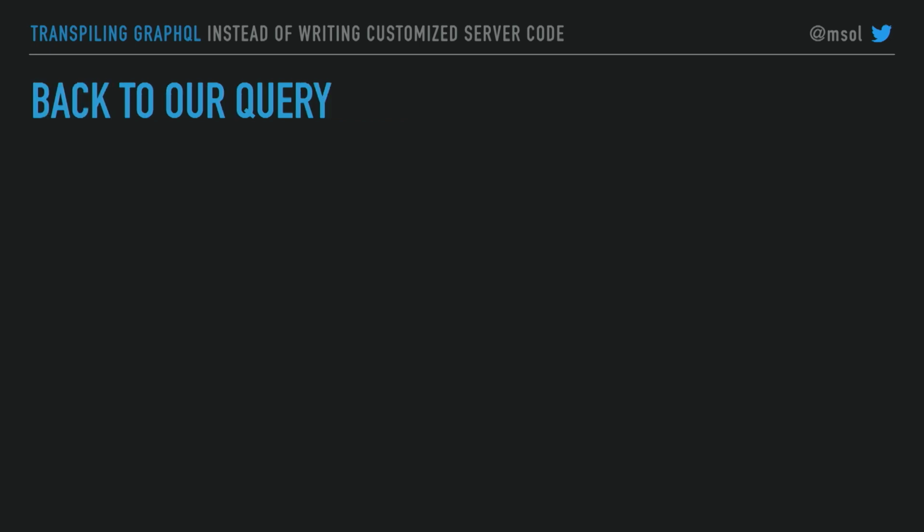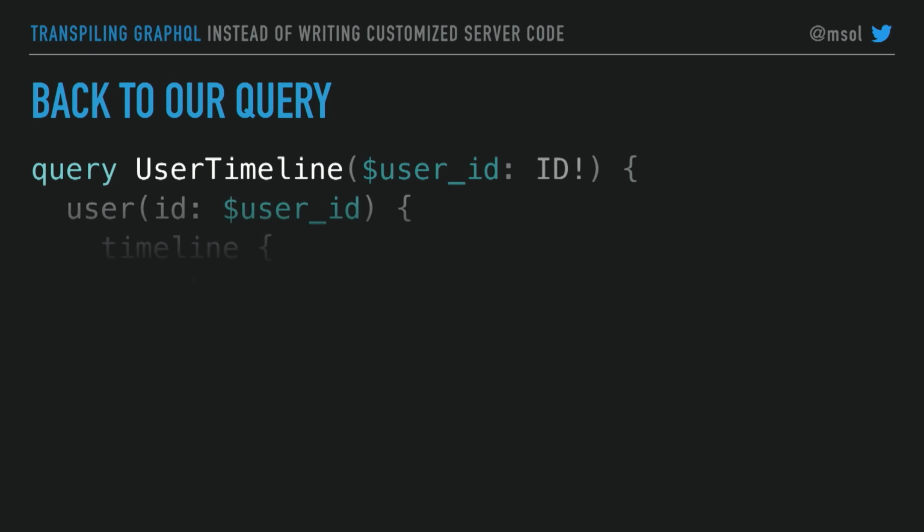Okay, so let's go back to our query. Here's the same query that we saw before for getting the user timeline. We're going to go through this line by line and see how we can generate code for it as if we were the transpiler. The code that we'll generate will look something like pseudo JavaScript. And remember that everything hereafter isn't code that we'll be writing by hand. We're going to see how we can automatically transpile these GraphQL queries into functions without further human involvement.